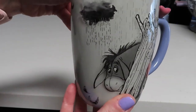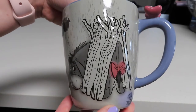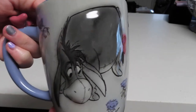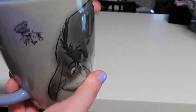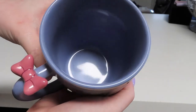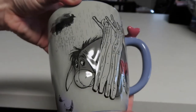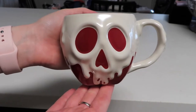Next is an Eeyore mug — I really love this one. It has some 3D elements: right here we have Eeyore in his little house, a rain cloud, and then another image of Eeyore looking at some thistle bushes. The handle I really love because it's like Eeyore's tail and it has his little bow right at the top. The inside is just a really pretty lavender color, the same as the handle.